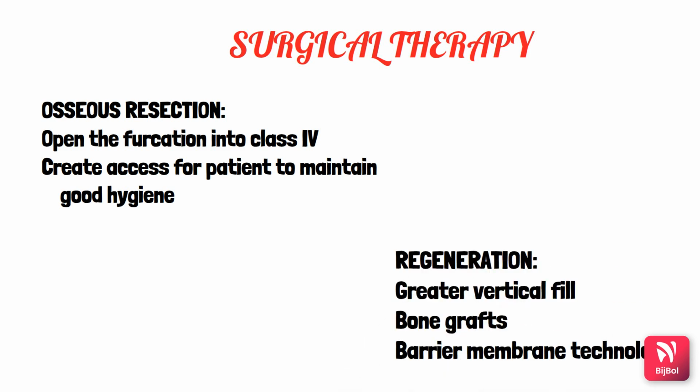Next one is regeneration of the furcation area. Some studies state that there is no success, whereas some studies state that there's greater vertical bone fill with the use of bone grafts and the barrier membrane technology. However, there are controversies with this, but different grafting materials have been used in order to regenerate the furcation area.